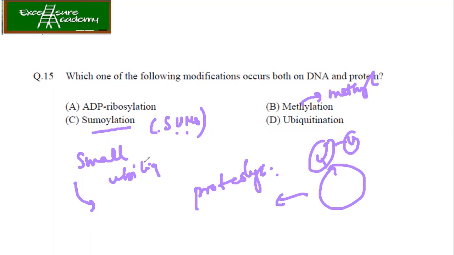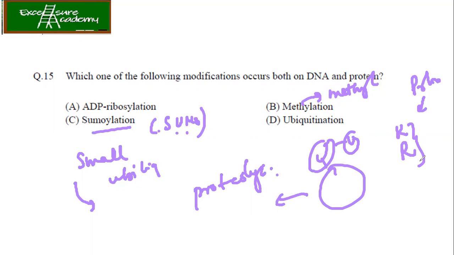So let's listen about this. Protein methylation and DNA methylation are an important post-translational modification in cellular signal transduction pathways. Proteins can be methylated at both the N and C terminal ends and on the side chains of the nitrogen of the arginine and lysine residues. Please remember, on protein it is the lysine and arginine amino acids to which the methyl group is added.